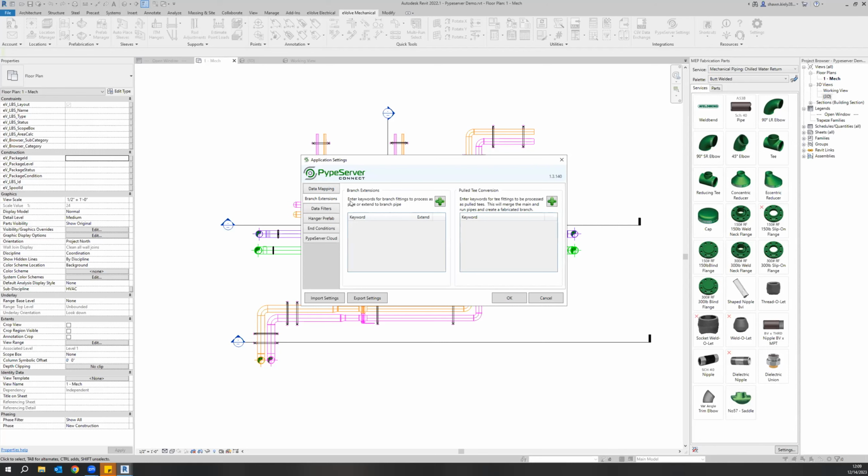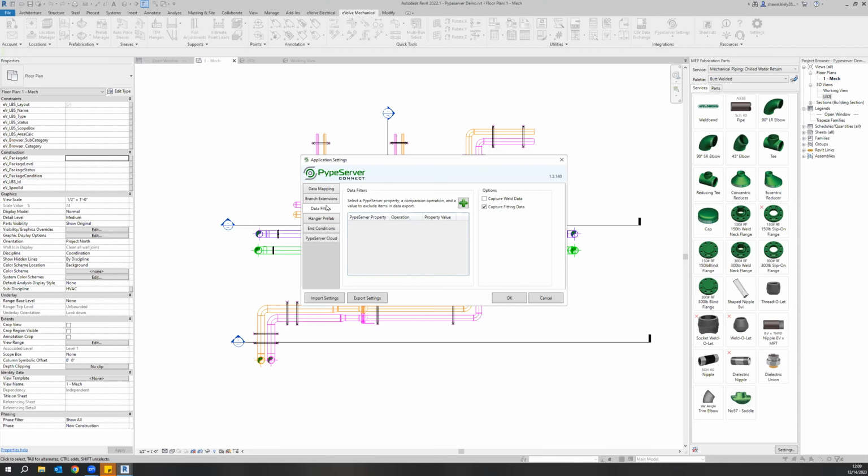Moving on, data filters. This is where you can put in information to filter things out of your selection. If you're not going to be handling some of this small diameter pipe on your Vernon or your older Watts or your HGG or any machine that PypeServer supports, you probably want to filter out anything that's 2-inch and below, but we still want to know about it because that's going to cause a hole into the main that PypeServer will then handle. So this is a way for you to add a row and say, filter out anything with the outer diameter less than 2.6 or something like that.